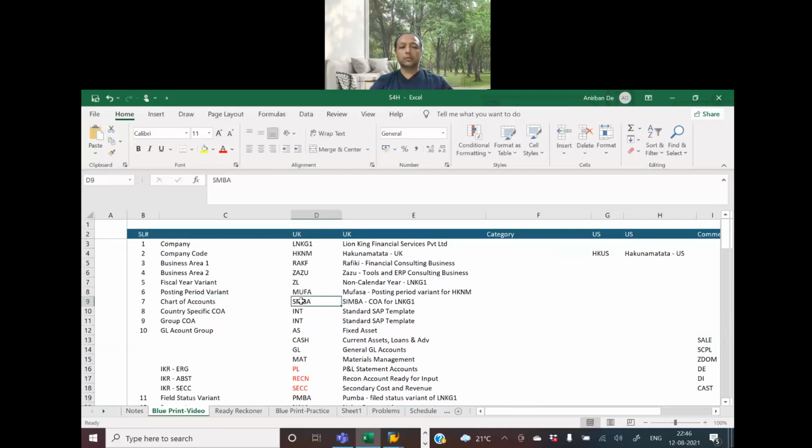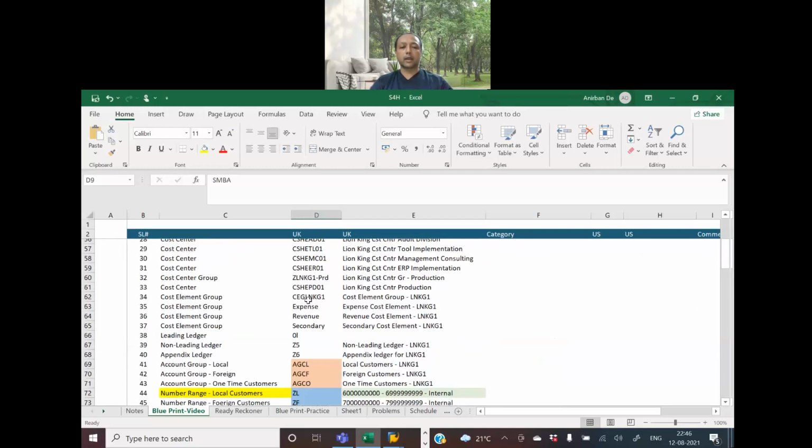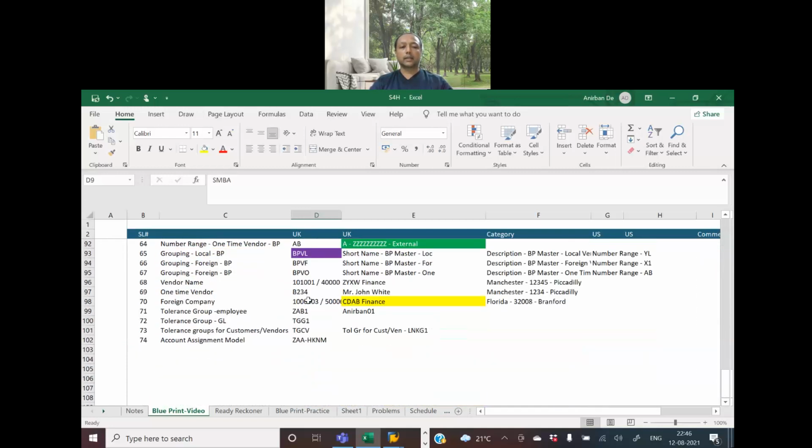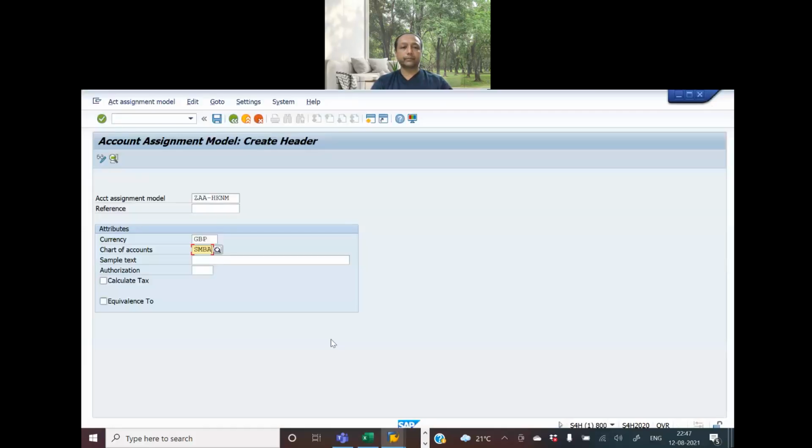These are names which might be familiar to you if you have watched the movie Lion King. That is one of my favorite movies. Initially I was using names from this movie, but gradually I ran out of names from Lion King. So I started using the generic Z, which we usually use when we are designing something, Z or X. AA stands for account assignment, followed by HK, my company code, which is Hakuna Matata.